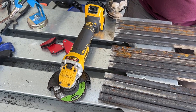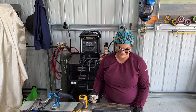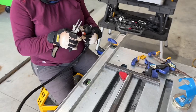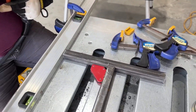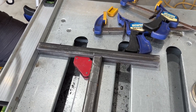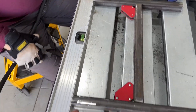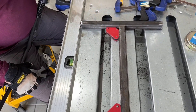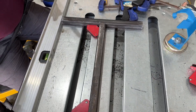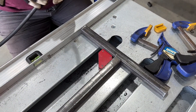Next we're going to start forming these up and tack welding them, which is Emily's favorite part. Now that we've got them ground down with the angle grinder, we're using magnets to keep them in place — but I wouldn't trust the magnets for squareness. We've used a level as a straight edge so the feet are flat, and confirmed it with a speed square that it's a perfect angle. Now Emily's just going to tack weld one side.